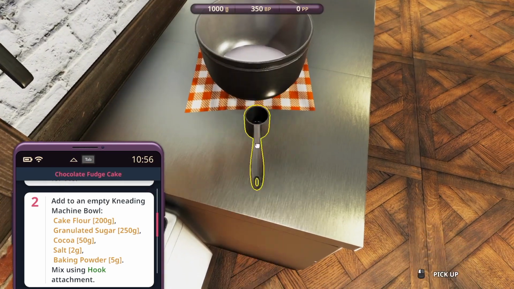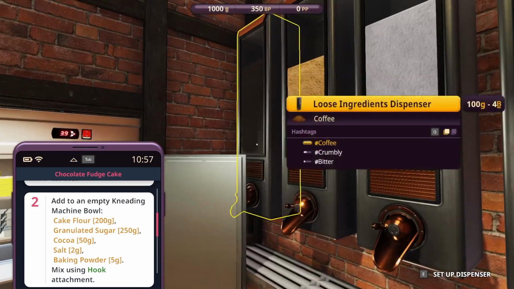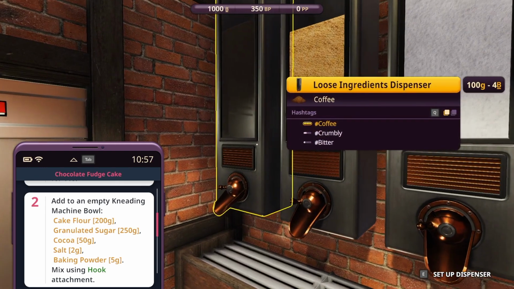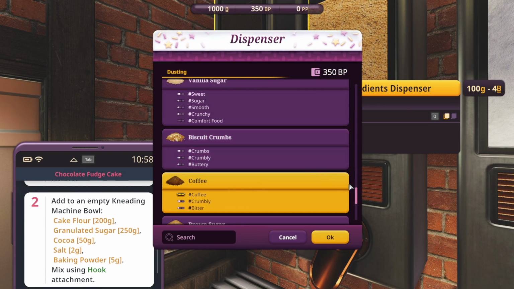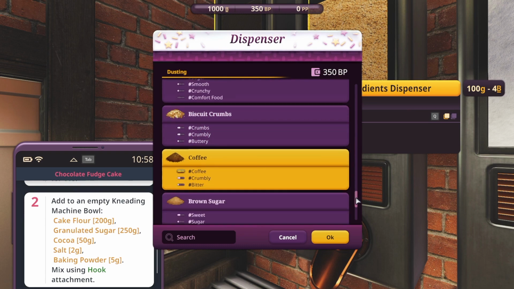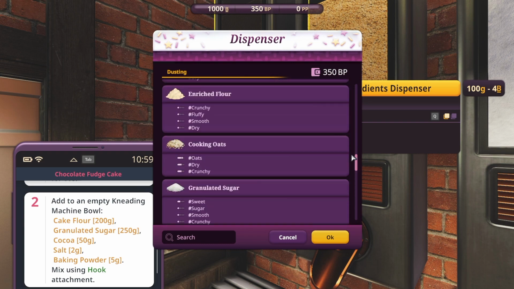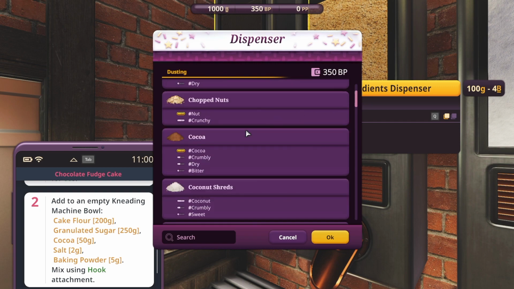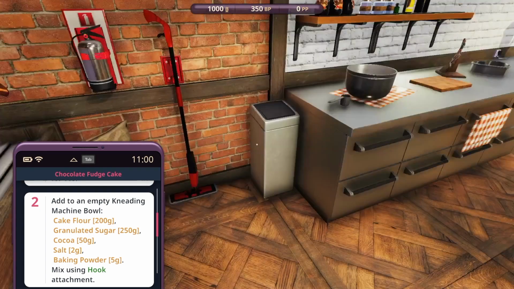I need 50 grams of cocoa. Do we have cocoa in here? No, that's coffee. Why coffee in a cake? I mean, I hate coffee, so there we go. So what we can do is replace the coffee we have with cocoa, if we can find it here. I'm sure I saw it earlier. There's cocoa. Lovely. So that now has cocoa in it.